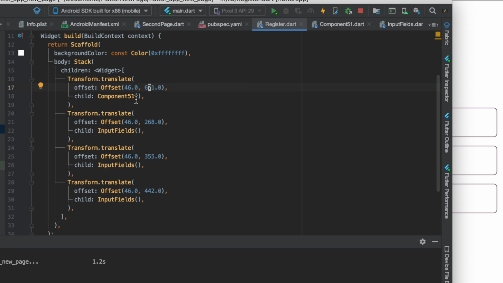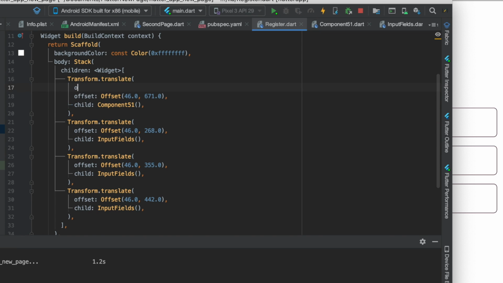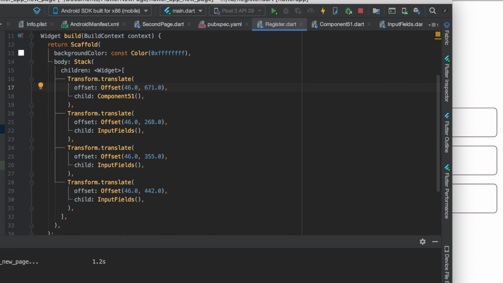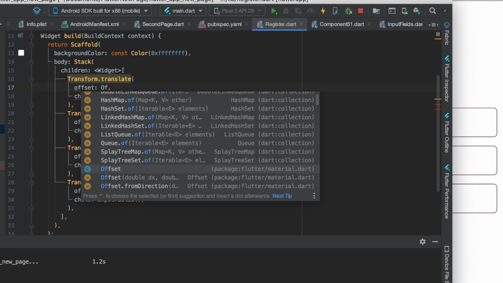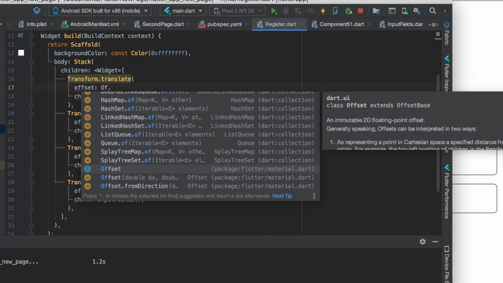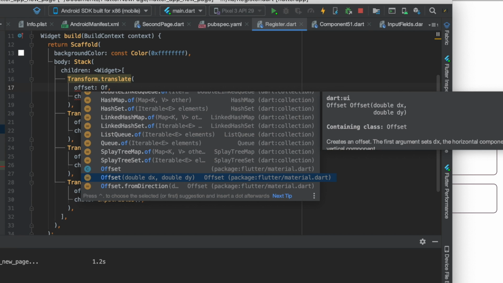So this is the X and Y, or what is offset? I don't even honestly know what that is. Yeah, it's the X and Y coordinates.